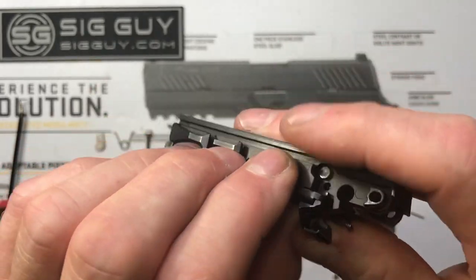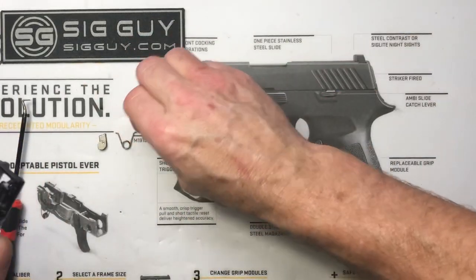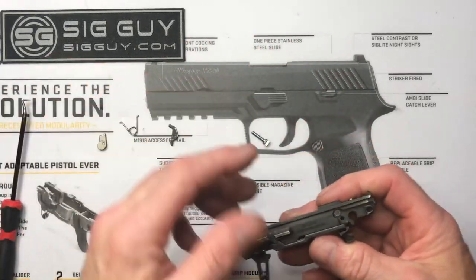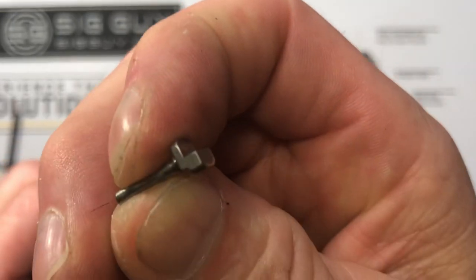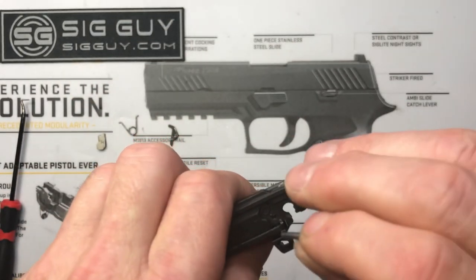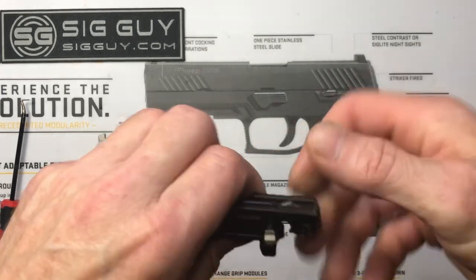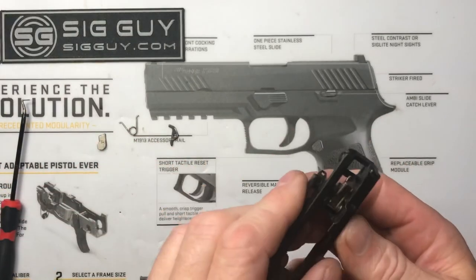So now I'm going to hold this with my finger, because I'm going to have to put my pin back through here. This only goes in one way. You get that low step towards the bottom. I'm going to start putting this through the hole. Might be a tight fit. Might have to wiggle it around and twist it to go in. When we put it in, we don't want to go in too far.